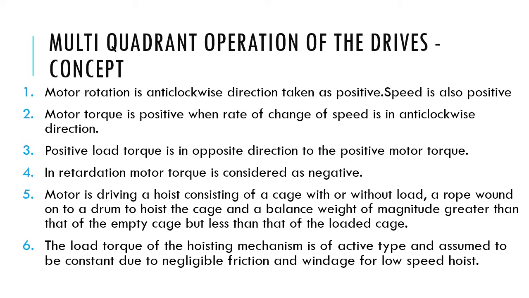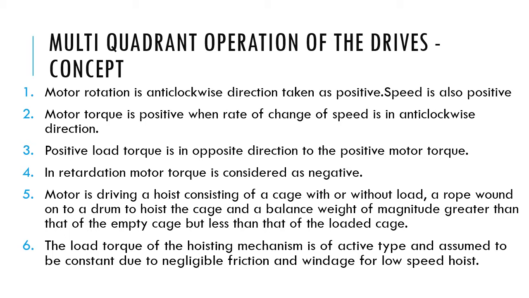Multi-quadrant operation means four-quadrant operation of the drives. There are some concepts behind it. First one: motor rotation in the anti-clockwise direction is taken as positive, and speed is also taken as positive. Motor torque is positive when the rate of change of speed is in the anti-clockwise direction. Third one is that positive load torque is in the opposite direction to the positive motor torque. Fourth one is that in retardation, motor torque is considered as negative.